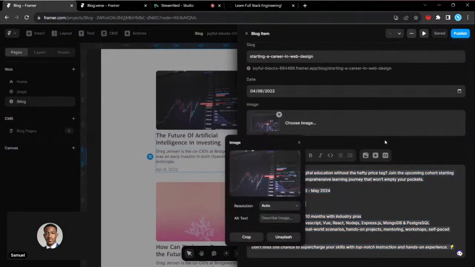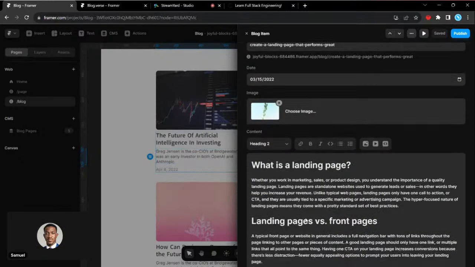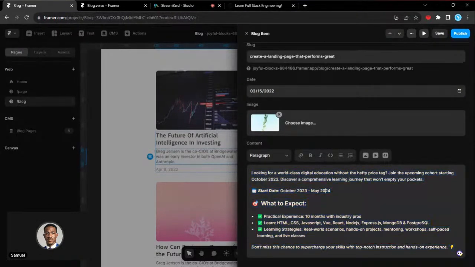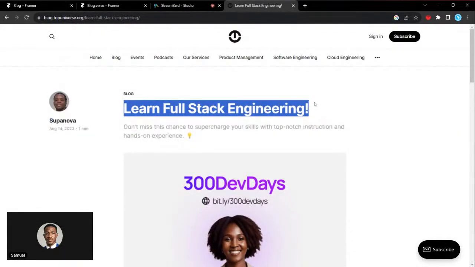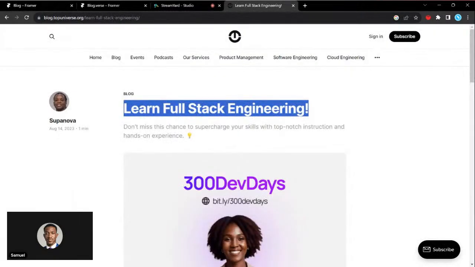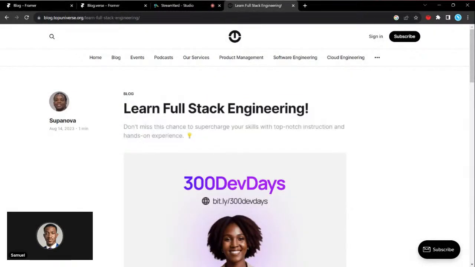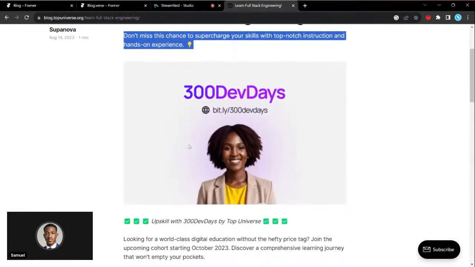Then we can also change, not for this one. So let's do that for the next one. So let's put it here. We can paste this in here, and we can then change the title. Let's change this to this. So copy and paste. And you can also take the paragraph as well. Copy this and paste it here. And we can also grab the image too.